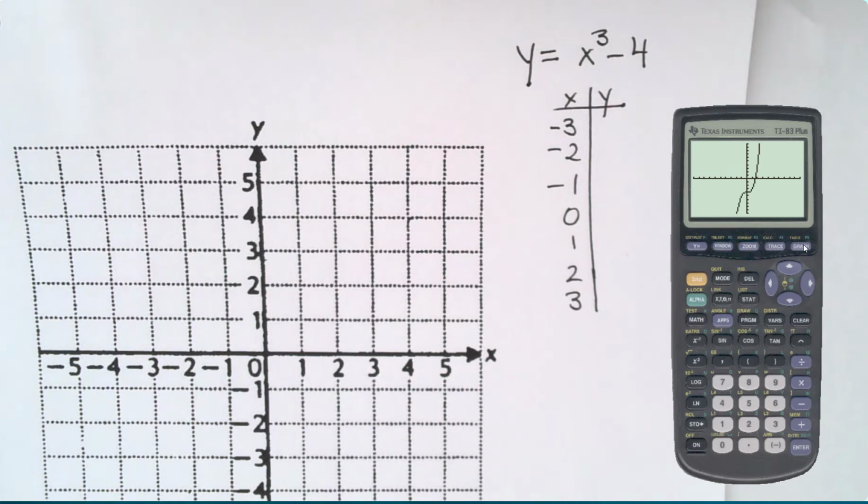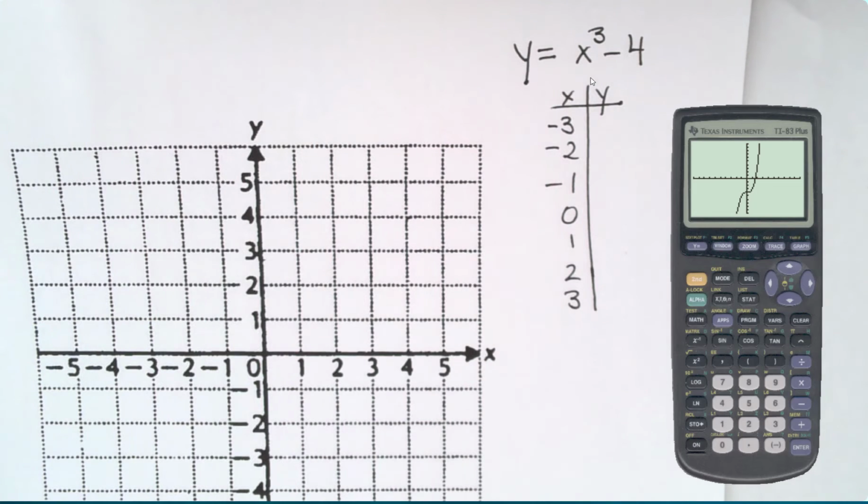And it's very important that you have more than 3 points here. It's not like a line. The exponent, if you were just looking at it, tells you this is not a line, that you need more points than that. And so it's always good to have some negative, some positive, and 0. Again, we'll get our points off just by going to the table. So it is second, and it's the graph button, but you're doing table up above. And so here's our values.